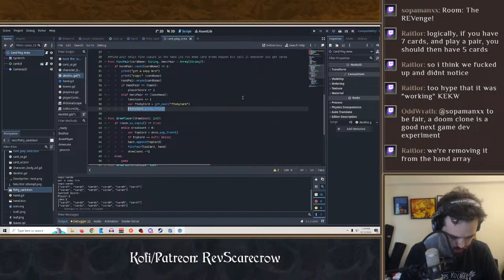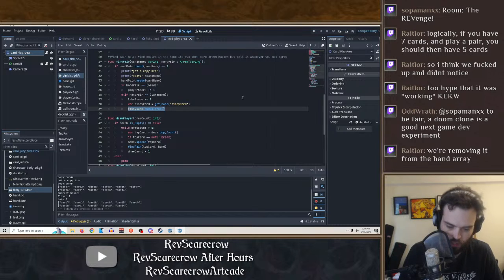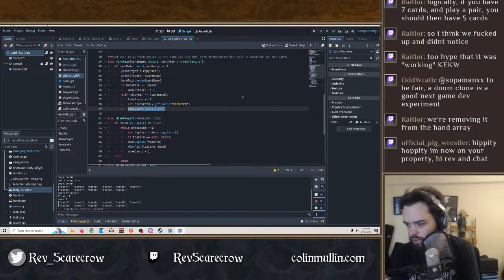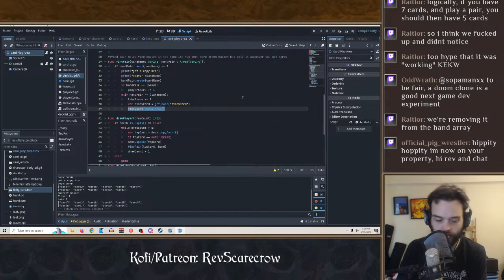Variable show hand, if x equals 1, if x is not equal to player hand size, then player hand x size set. Var hand size equals player hand size. When card equals preload res... Oh, no. Hey, how's it going, official progressor? How you doing? Autoload script, this isn't it. This isn't the page where I have that script working.